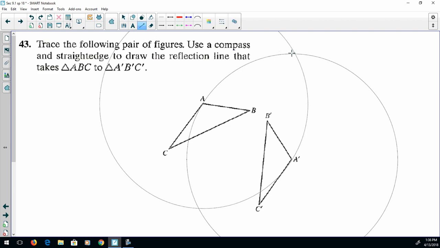You could have picked B and B prime, but since those two points are so close together, you might not have had a very good line here. Anytime you're out to draw a line, you'll draw a more accurate line if the points you plot are far apart. So A and A prime works well. C and C prime works well too. B and B prime, well, the circles you would draw if they went through this would be very small in here, and your reflection line wouldn't be very accurate.